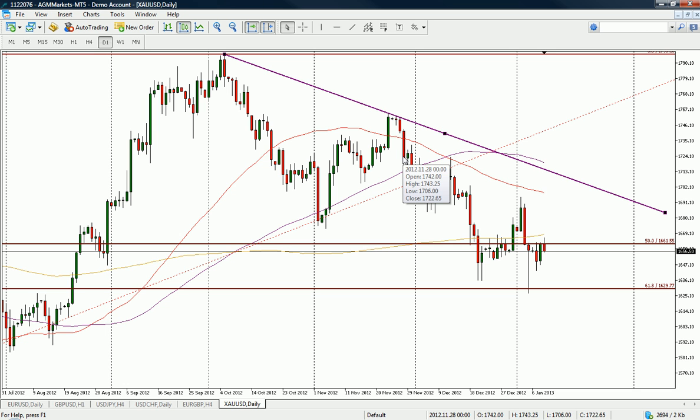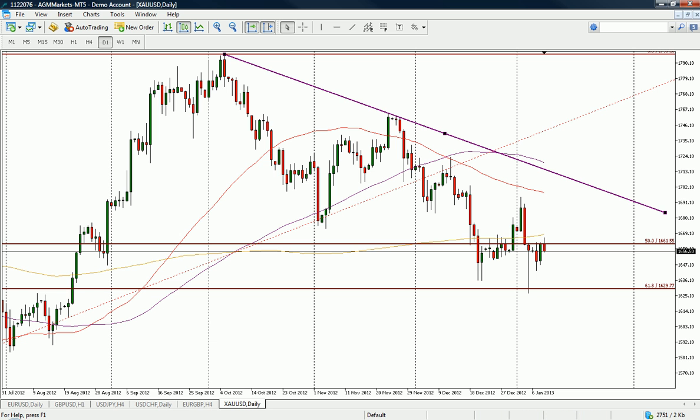But no, that's all I'd really be focused on, because I'd only personally want to get in gold if we get a nice clear bias either towards the upside or downside, and we're going to get that if we get a daily candlestick close above the 200-day moving average here, or below the 61.8%, or preferably the low there. So for me, it's just in between a chop range, but there's still going to be opportunities out there if you're a shorter term trader.